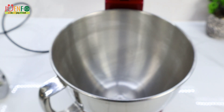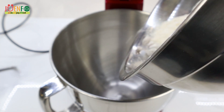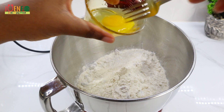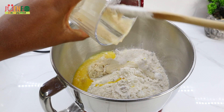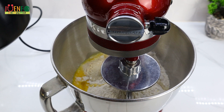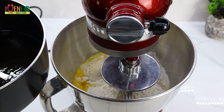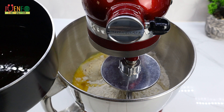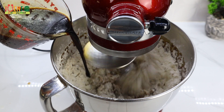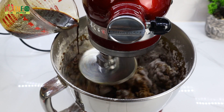I will be using my stand mixer to make my bun, but if you have a hand mixer with the dough hook attachment you can use that as well. In goes my flour, one egg which I'm just going to beat before I add it in, and my yeast. I'm gonna start on low and then slowly pour my liquid mixture in — start on low so that you don't get flour all over. Your liquid should still be warm; you can use the finger test I showed you earlier. You want to make sure you keep your dough warm, as this helps it to rise. Add your liquid in gradually and then gradually increase your speed.